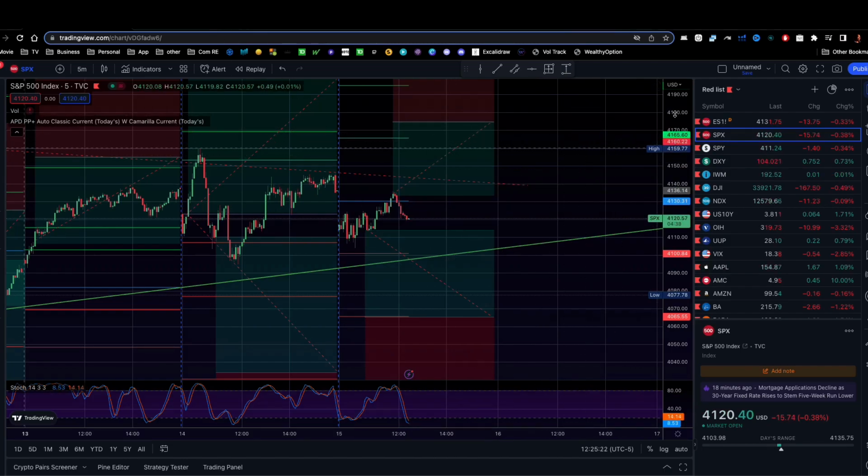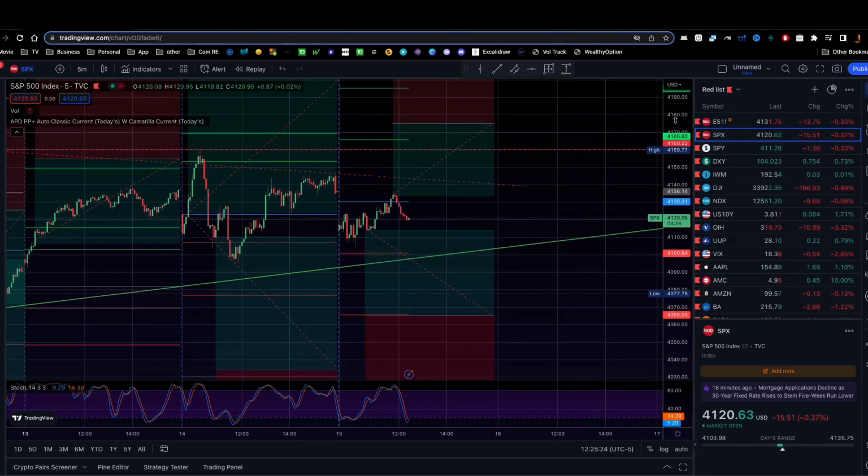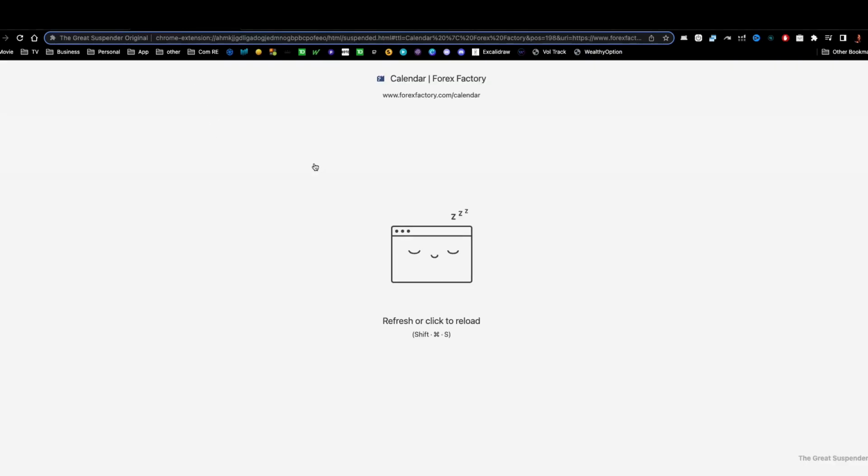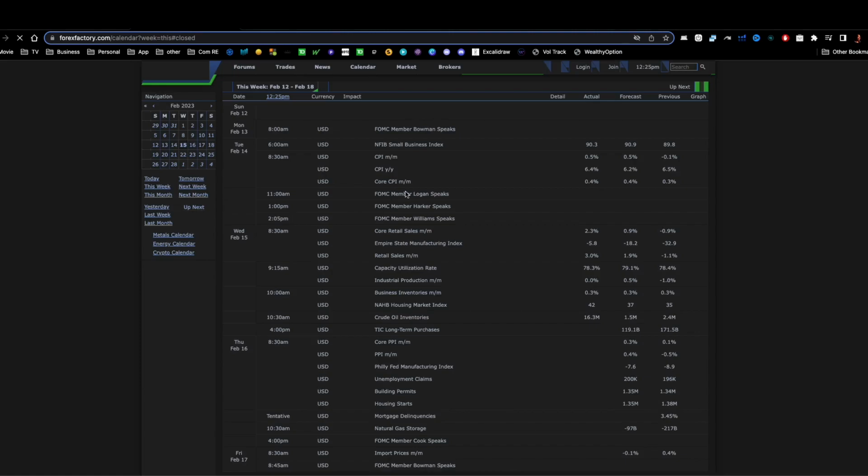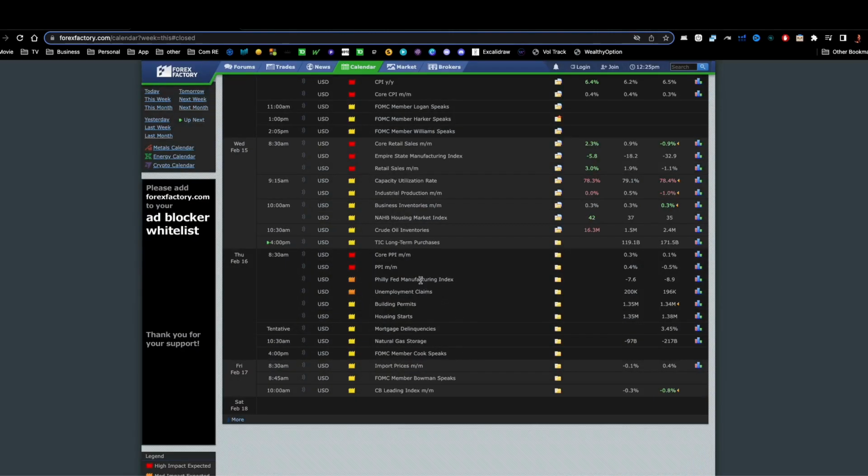I'm going to be curious to see where the market goes in general. It's been sideways for the last couple of days. I can't really decide. We don't have too much coming up this week, I don't think. We've got PPI coming up, but CPI is already kind of telling a story as far as that's concerned. Maybe this will confirm. But after that, we really don't have too much.